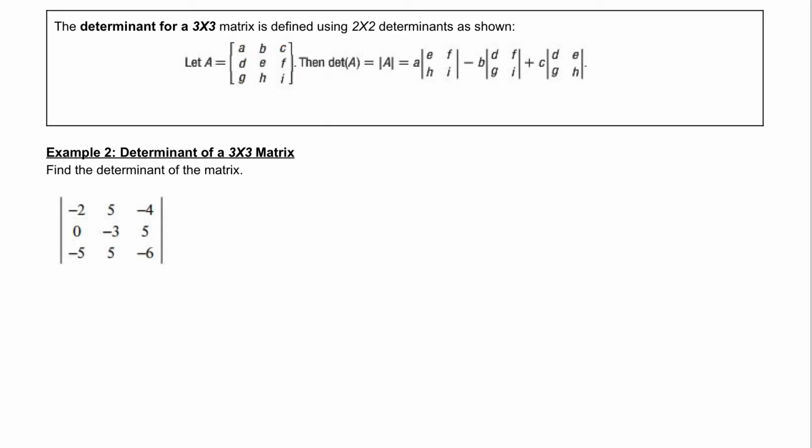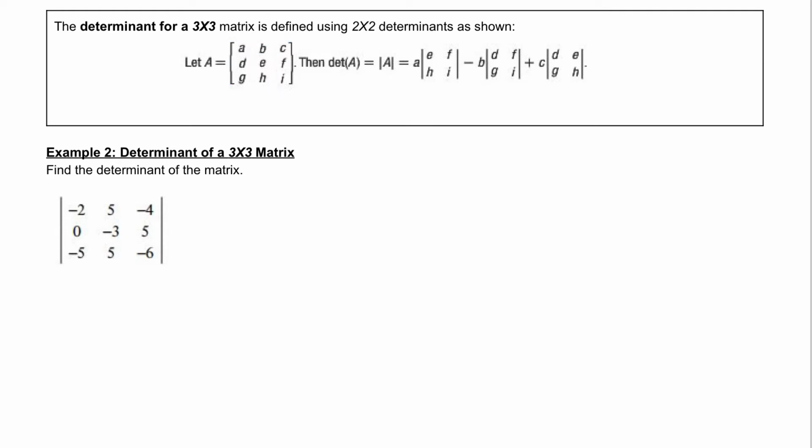Now, if I take a look at letter B, so if that's the one that I want to multiply, which is our middle one there, I'm going to take out that row and that column that B is in. And then if I'm going to set it up, I've got D and G, F and I left over, and that's the determinant that I'm taking there. Now if I want to go with my last one, which is letter C, so here's letter C, I would take out that column and that row, and then I'm left with D, E, G, and H, which is the determinant that I want here.